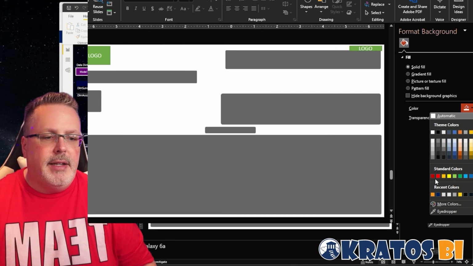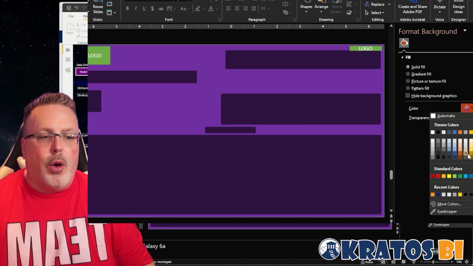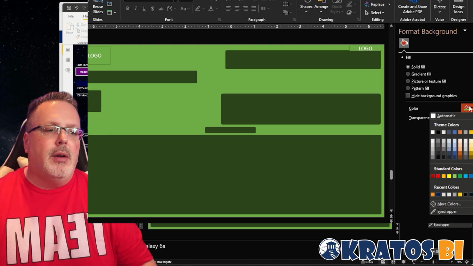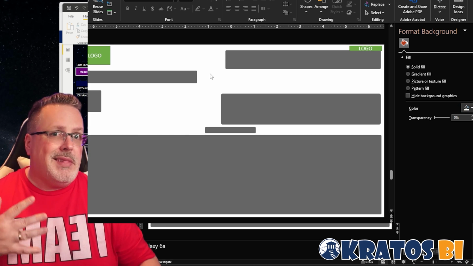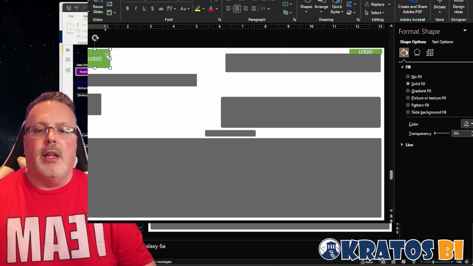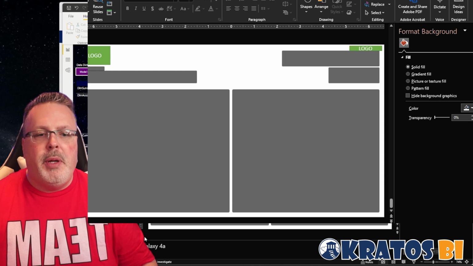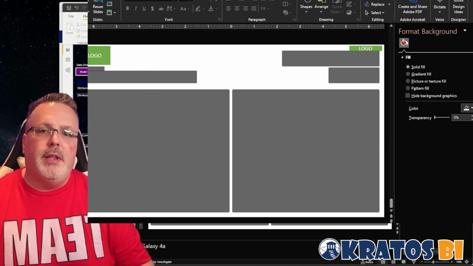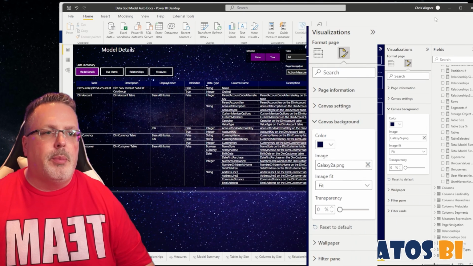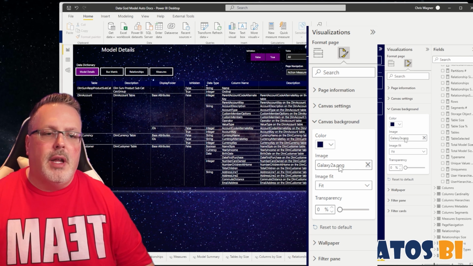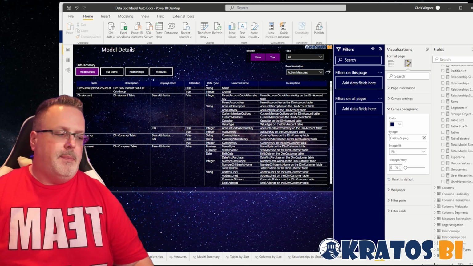So let's say I needed to have everything red or purple or whatever it is your background happens to be. Maybe it's green. I don't know. You could easily adjust this the entire way to meet your needs. If you're going to use a logo, there's a space for a logo here and a space for a logo here on each of these pages. Save them off following this note in the lower corner here. And you'll be able to line that up with the reports in the Power BI dashboard right here. So you could just swap in these values based upon your design needs. All right.